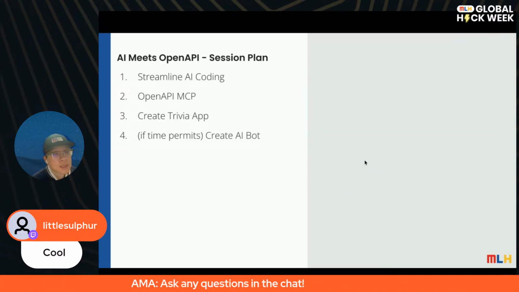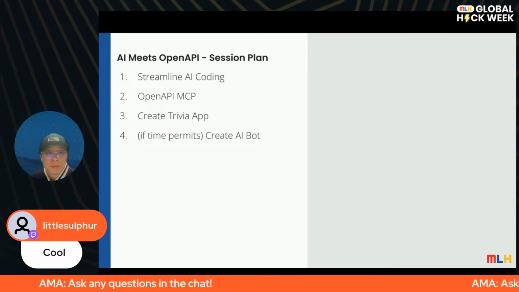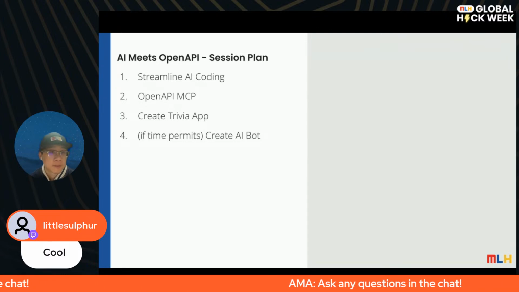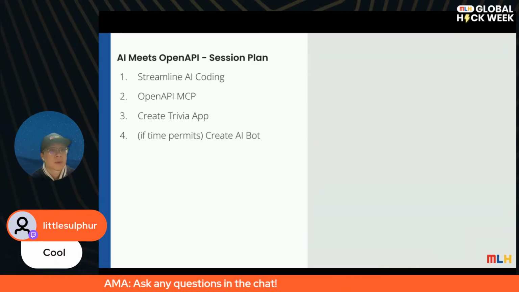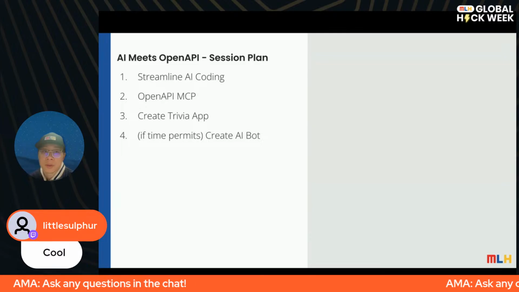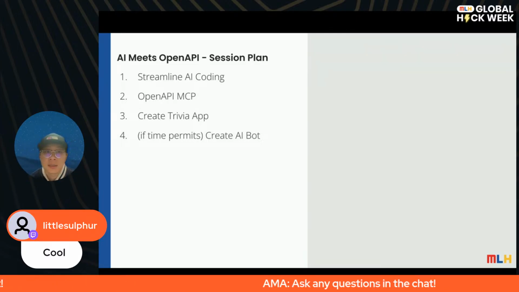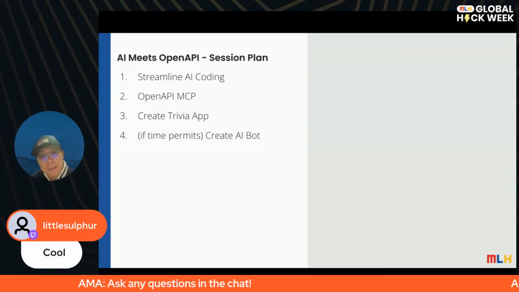And in our second session, we continued to build on a trivia app we started in the first session, specifically the FastAPI to build it along with the OpenAPI specifications that come out of the box, which was really, really nice. We learned how to use SpecKit to build our app.